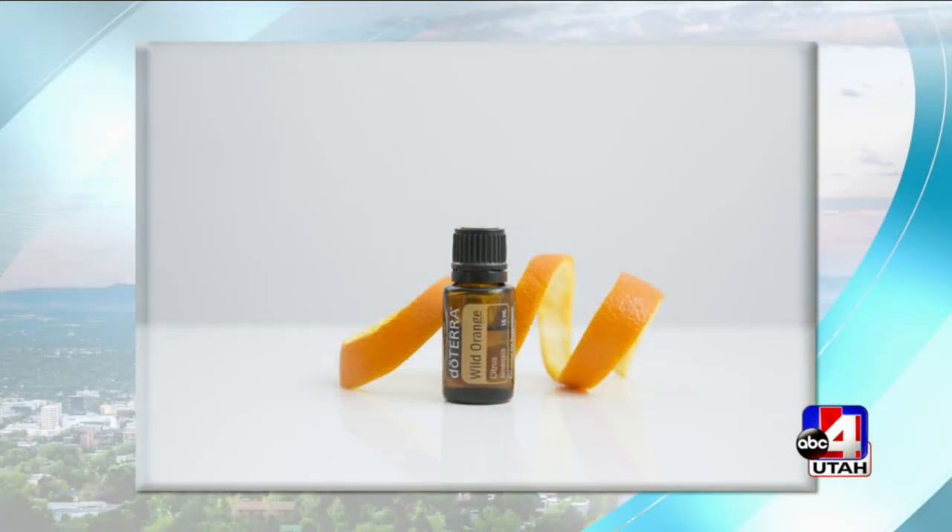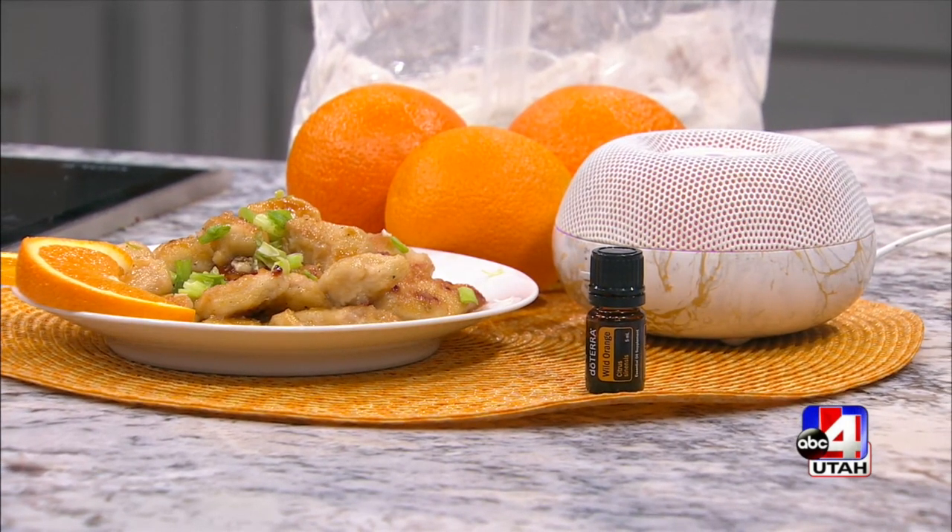I love, love, love this oil. If you ever come to my house, this is basically what it smells like because I'm usually cooking something and I always have my diffuser going with an orange or a lemon — one of these great citrus smells that makes your house smell great. The aromatherapy gives this invigorating, uplifting mood. And then when you ingest it, like we're going to in this recipe, it has immune boosting benefits.